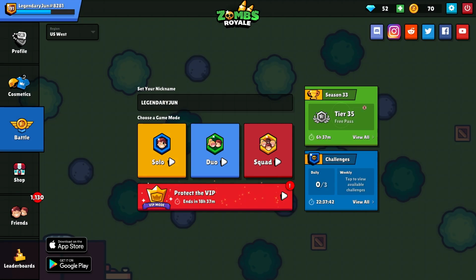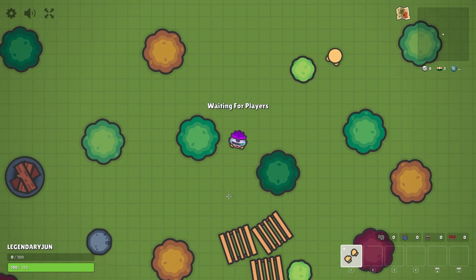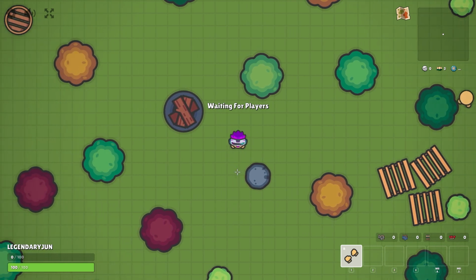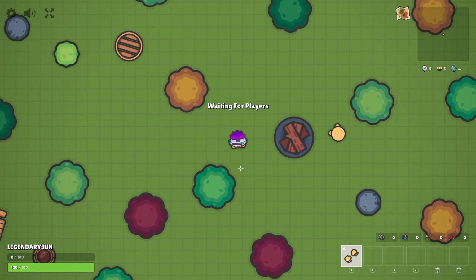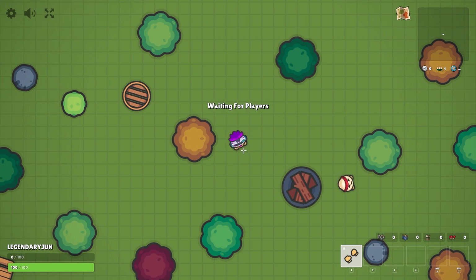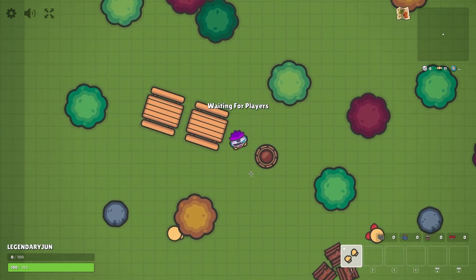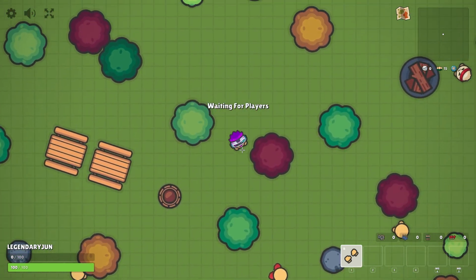Let's go straight into a game and see how it looks. Wait, this is actually clean. Holy, it's a pretty cute skin. He's got the afro, the VR headset on, and the little tongue sticking out. It's pretty cool. It's kind of like the dirt face, but it's better, because it has purple hair.